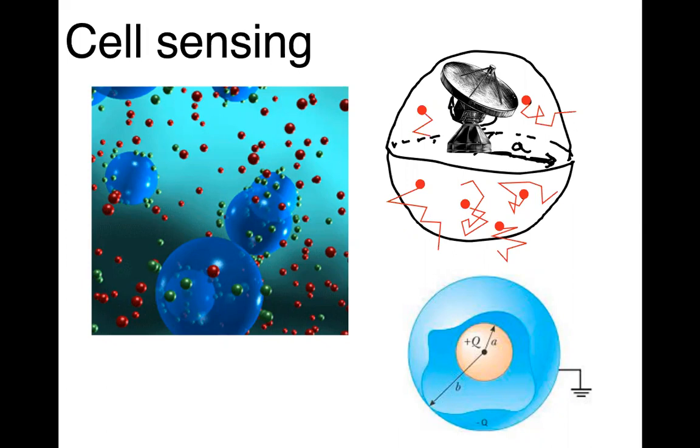Precisely with models, which is like an antenna that is measuring the number of particles in a sphere surrounding the antenna. And I discuss, okay, it's a classic paper by Berg and Purcell. I can give you a reference later, which discusses what is the precision of the perfect cell. The perfect cell is a physical model for a sphere that counts molecules. What is the accuracy of a cell counting the molecules surrounding the cell? And it's a really nice paper.